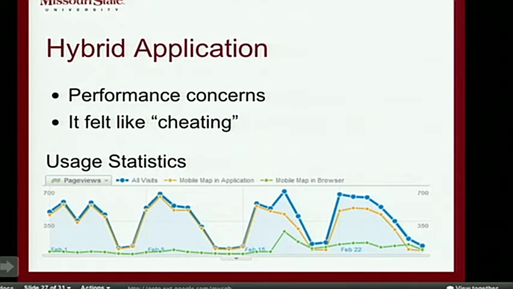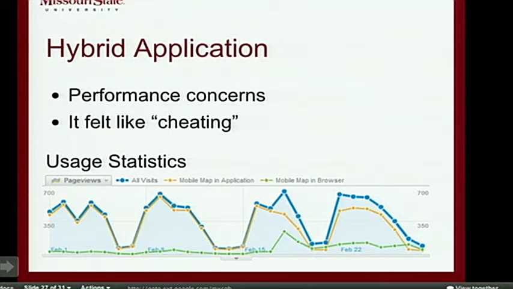That one, it turns out, is pretty easy to work around as long as you take some thought and go through all the optimizations. And we'll talk about a few of them here in just a second. The performance within the browser is pretty good, especially for return visitors. When you do some of the HTML5 local storage and caching, it works pretty well. The last one is purely psychological, and that is, as a developer, this method feels like cheating. I had to get over the idea that my native application is really just a glorified bookmark.